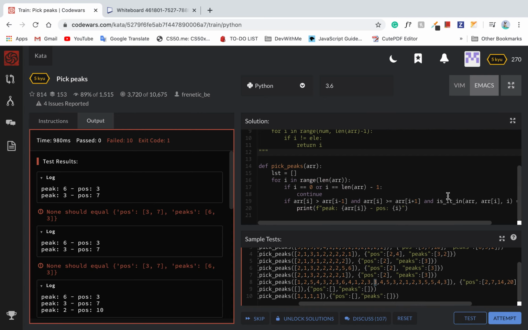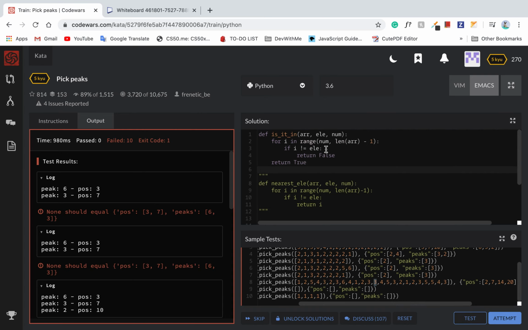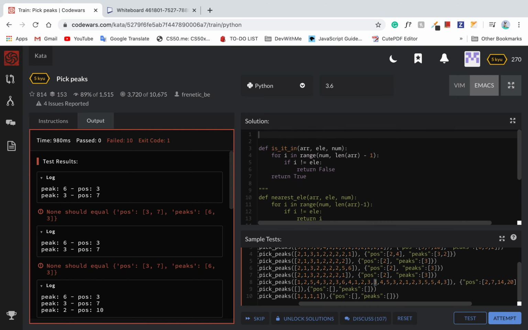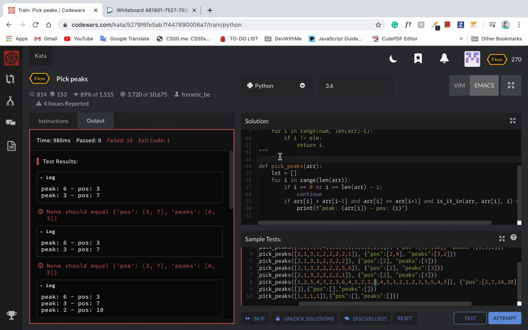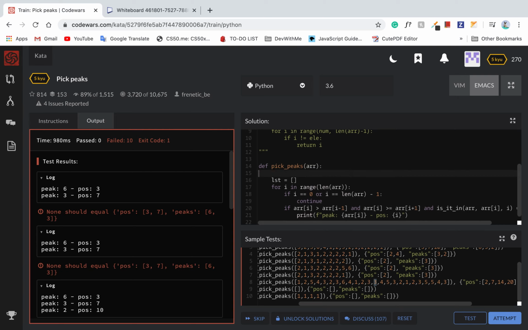I'm just gonna keep going for now, and I will see what tests fail, because this does pass most of the tests. So what I would say is, and then I will go create answer here.